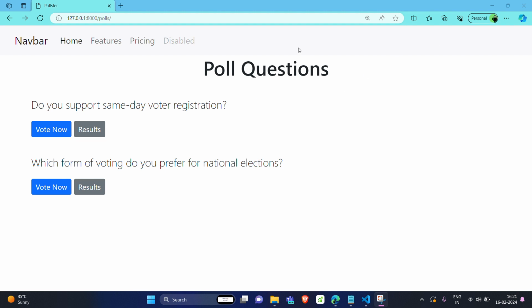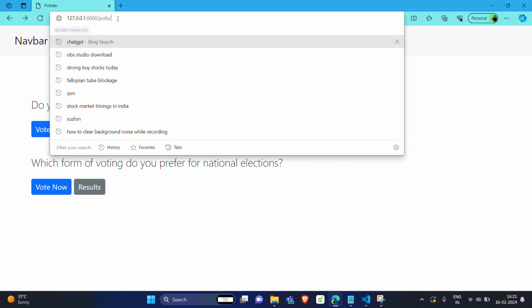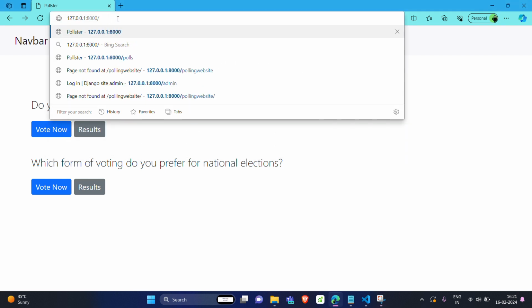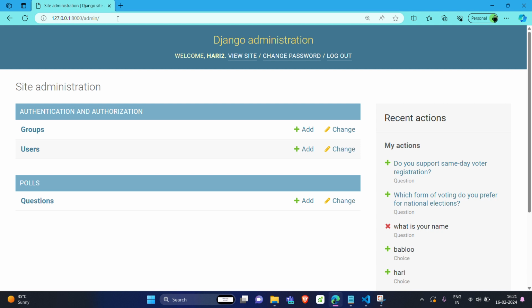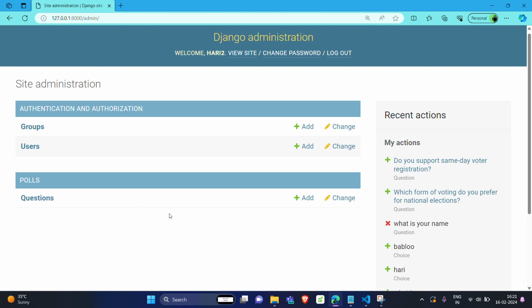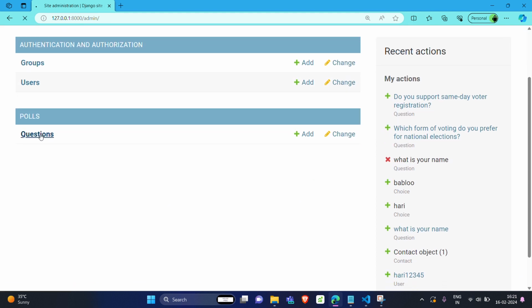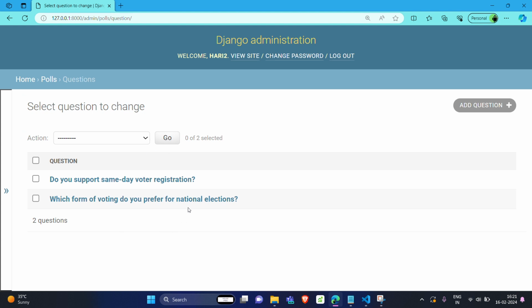Okay. Moving forward, you might be asking, sir, how to add or remove questions, right? The other day we just logged into our admin panel, where we logged in to our admin dashboard and saw the things. See here, this is my admin panel. I'll go to polls and click on questions. See here, the number of questions are getting displayed, right? I'll add one more thing here. For example, I'll say add question. See what will happen.